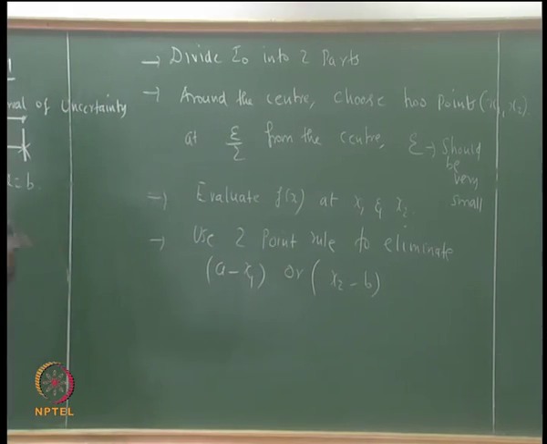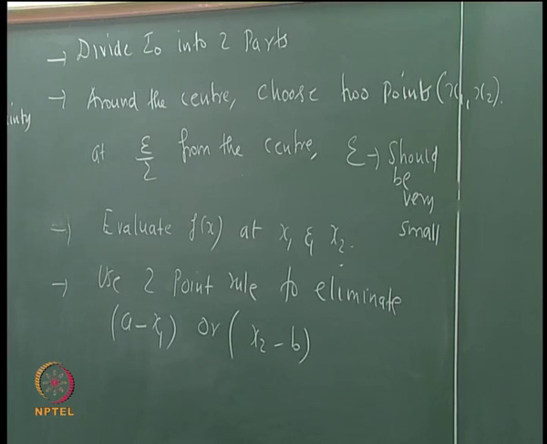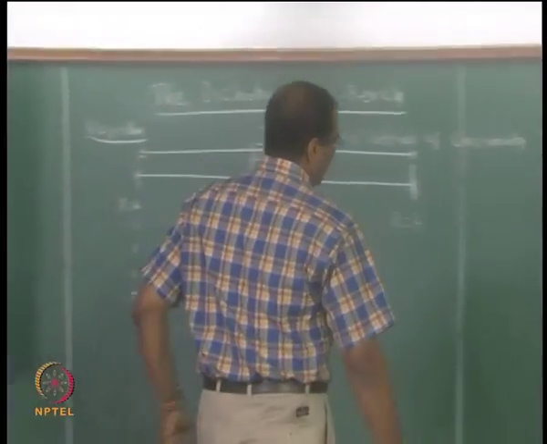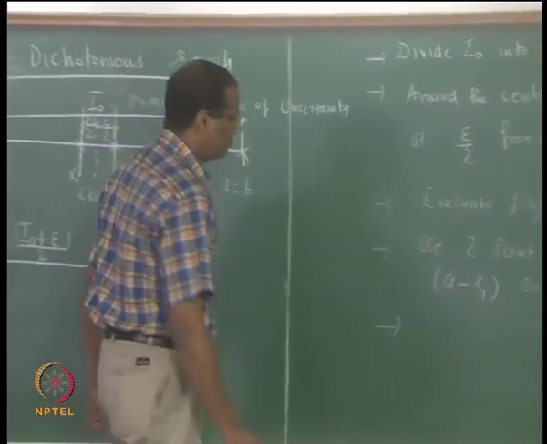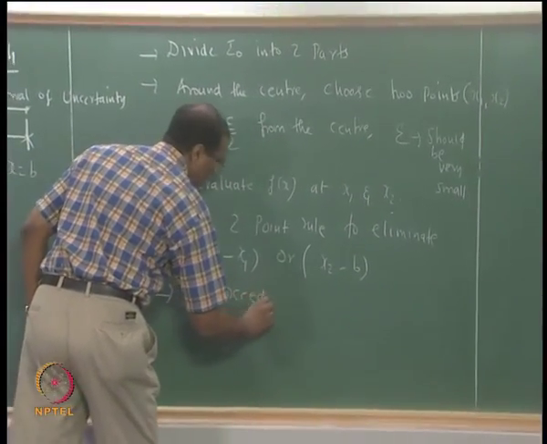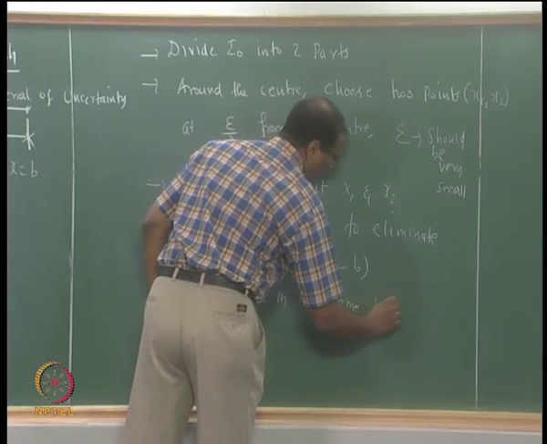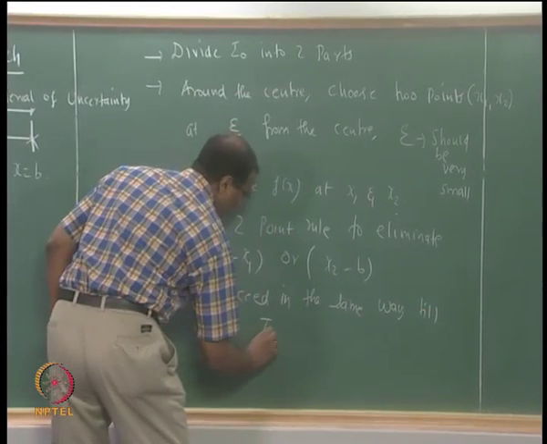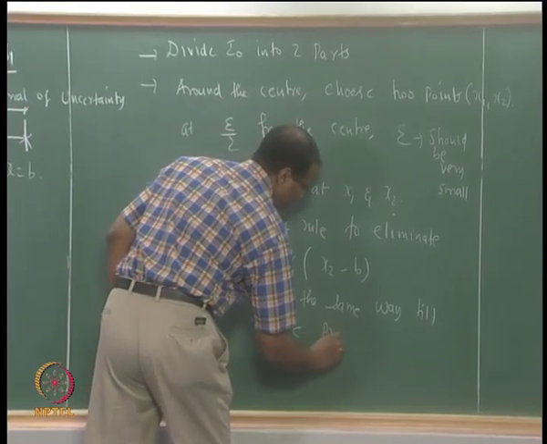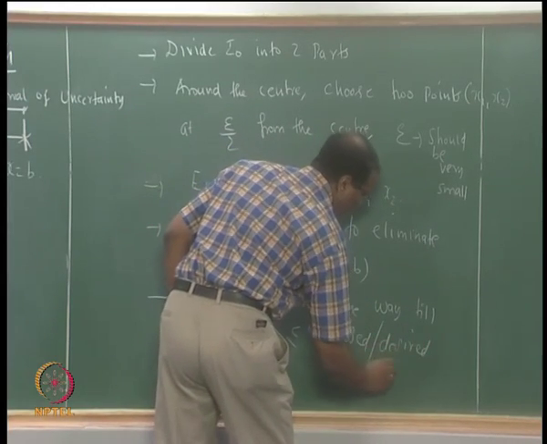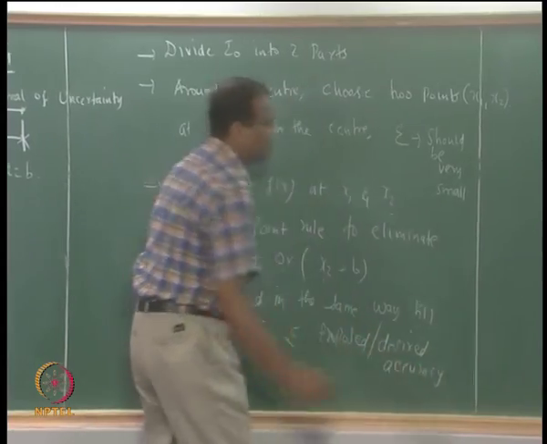Of course, there is the third case of eliminating both the region to the left of x1 and to the right of x2, if f of x1 equal to f of x2, which is very rare. Numerically it is very rare because epsilon will be 0.001 or something, unless the function is so simple, it is symmetric and all that, it will never happen. Epsilon is a proposed or desired accuracy. That is the algorithm, right?